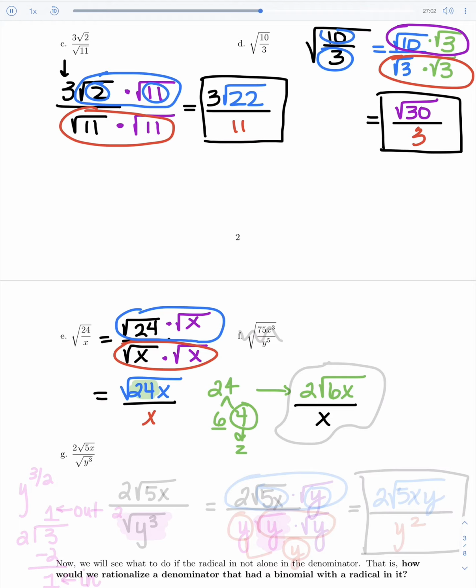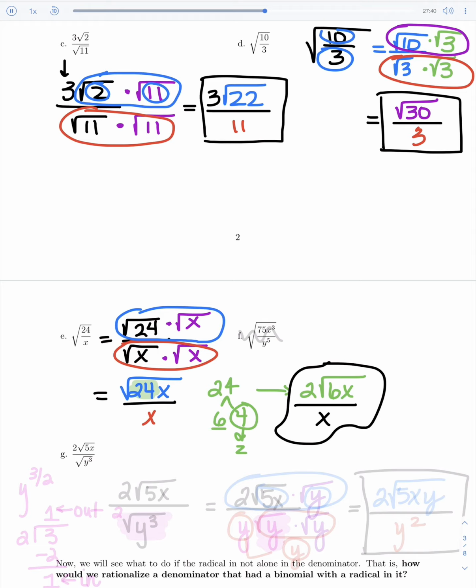I know it's tempting. You want to cancel out the two x's because you see one on the top and one on the bottom, but you can't. One's inside the square root on top and one's outside. So think of that square root as a big barrier. You can't cross between them. So you can't cancel out those x's because one's inside and one's outside. So our final answer is as you see it, 2 square roots of 6x over x. And that's our final answer.